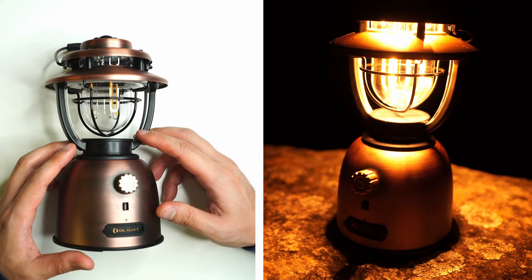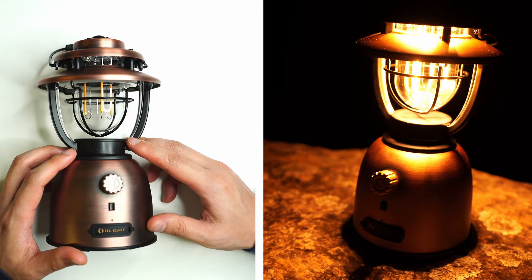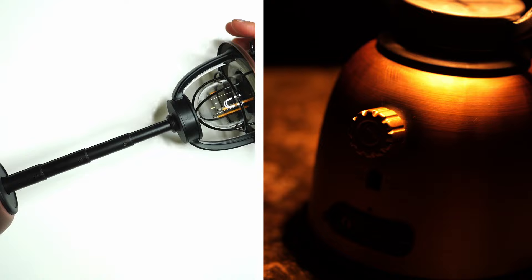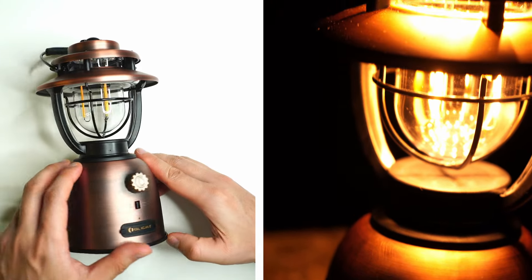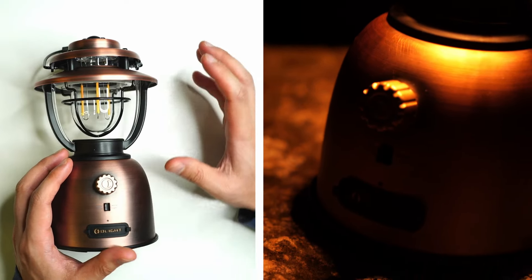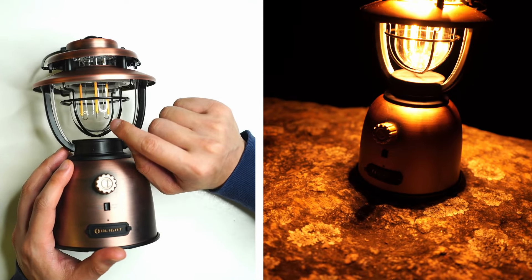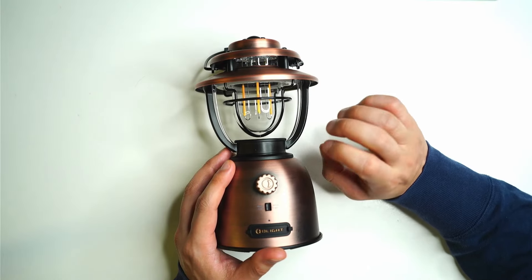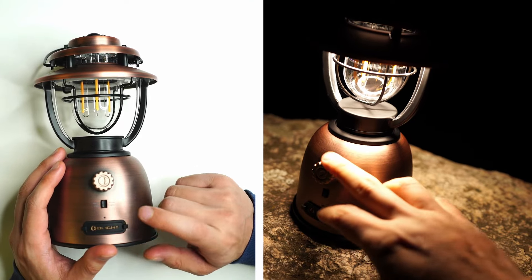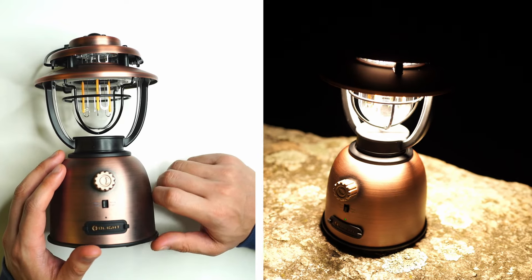I remember having and playing with one as a kid, and this is something quite interesting — a height adjustable lantern. How does it work? Basically you hold the base and pull it out like that. That's pretty different — I've not seen that in any other lantern before, and it does change the beam profile to make the light more evenly dispersed. There's a dual light source with really warm LEDs and normal white LEDs, plus a 16,000 milliamp hour battery, so no battery anxiety — this thing's not going to run out of juice anytime soon.